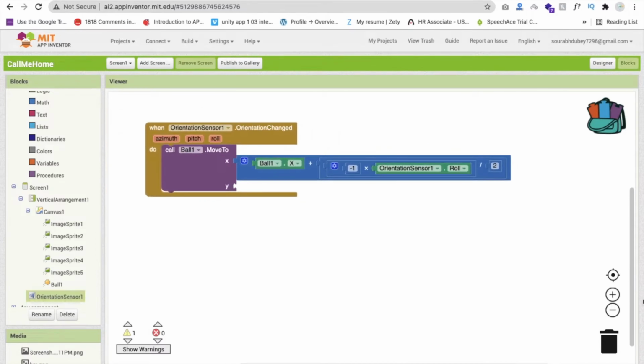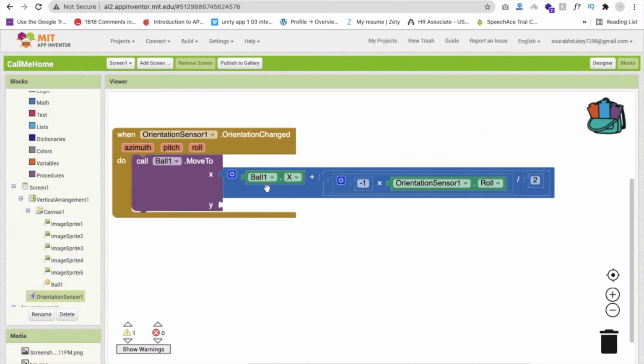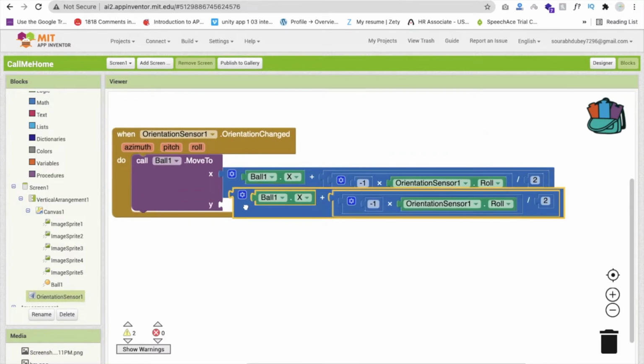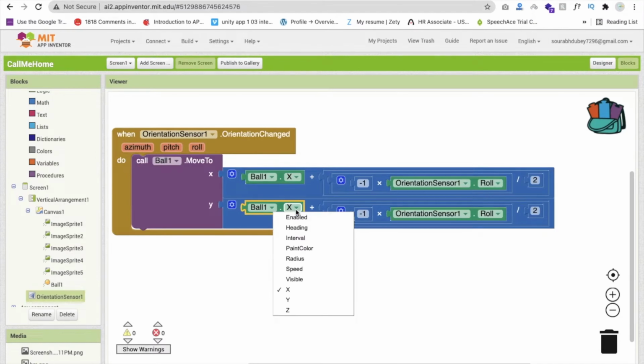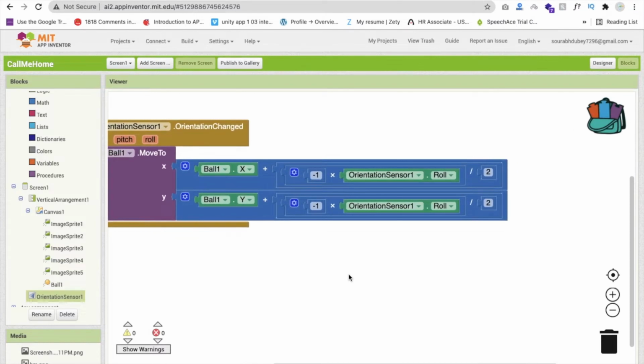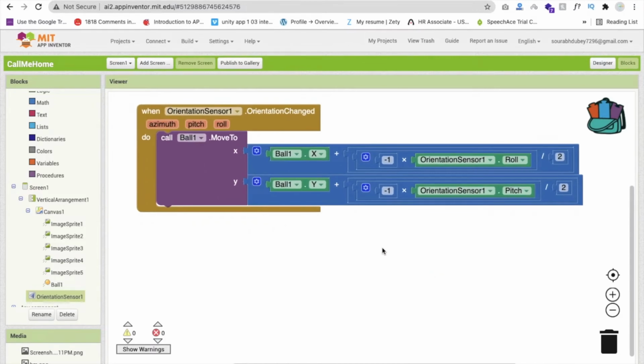Now we need to copy and paste this whole value from here, and then change ball.X to Y. And one more thing, this should be Pitch, not Roll, in the second one. Everything else is as it is, to move our ball according to our phone movement. Simple. Now our ball is moving.